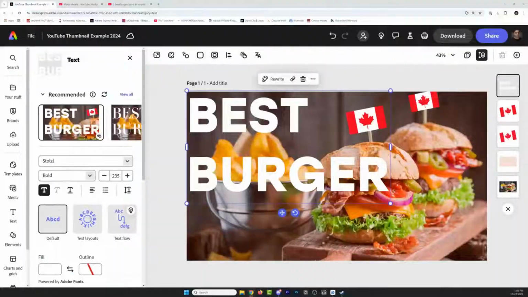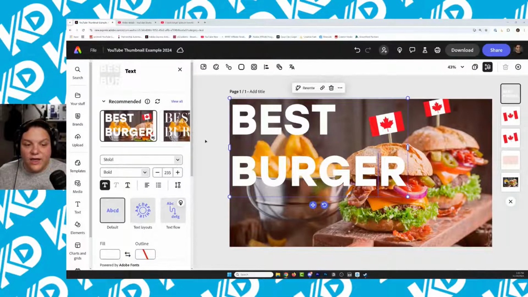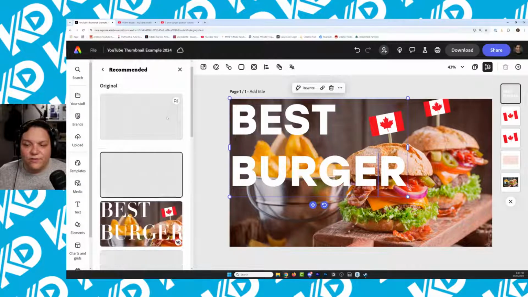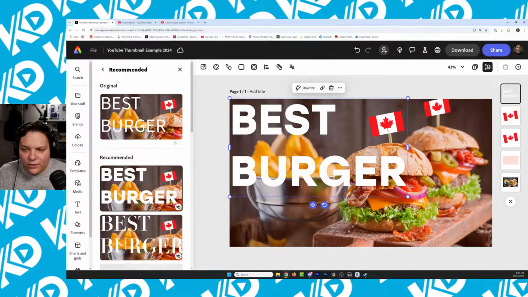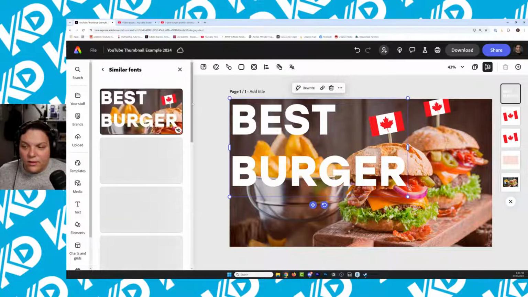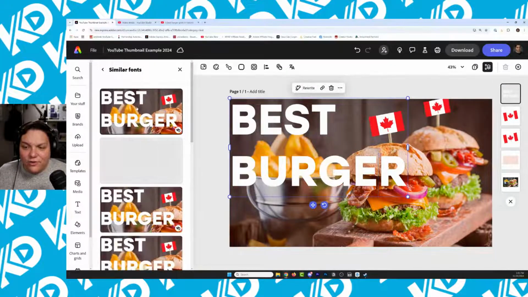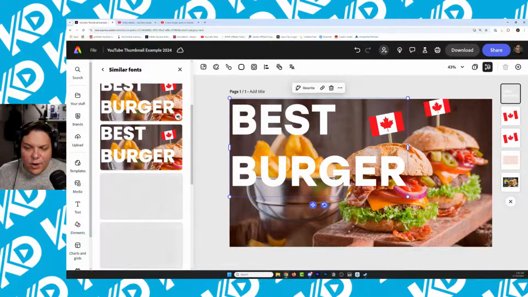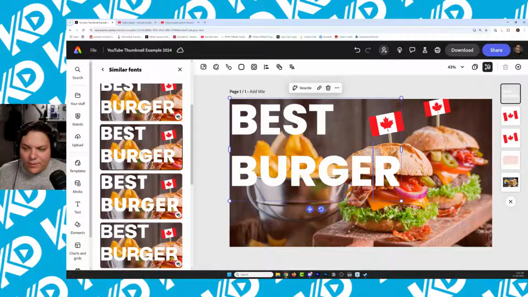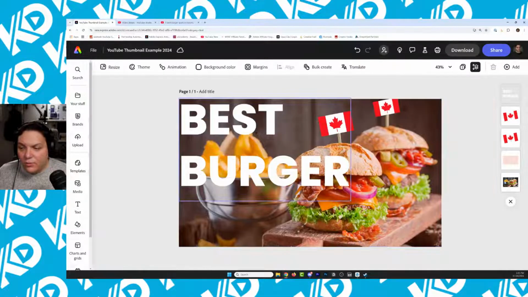I actually think, let's go into this layout so you can see a little bit more. You can see I can view all these different recommendations. So instead of me sitting there and trying, I get a little preview image. I have my original. I like this recommendation, but maybe I want to find a different style. I can click more like this. And I have the original up here. So maybe if I wanted to go for a more free supporting one, maybe this one. And again, we're not done. We could do a little more here.